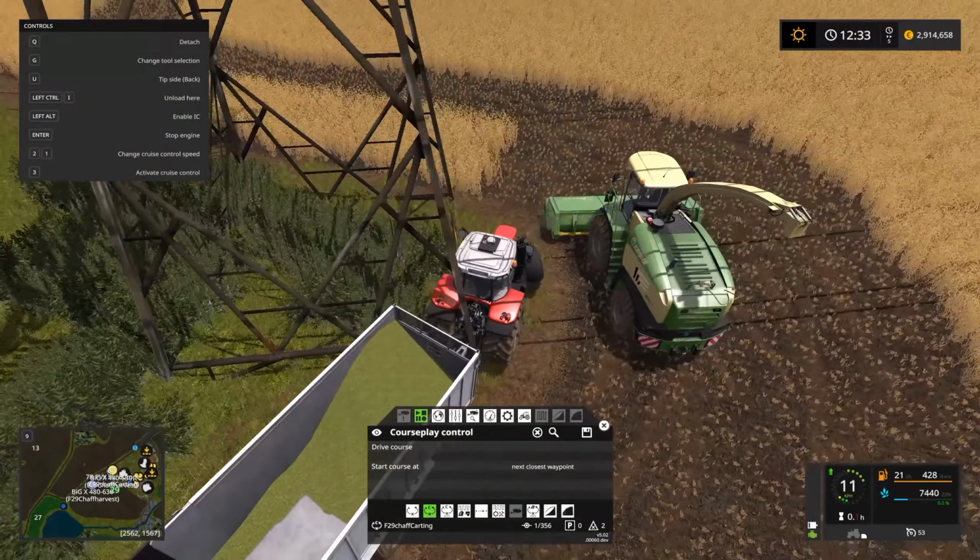So this is the big test, really, because now we're going to have four tractors driving the same course. And drive course from the next waypoint, and let's see where this is going. Now, this should be going to the forage harvester that the Massey Ferguson is also driving for, or chasing. And the Massey Ferguson should be on his way back here. So it does say following tractor, so I'm pretty curious. I think we will see this drive to the forage harvester pretty soon. What's going on here? Oh, we were waiting for the forage harvester up there. Right. That was clever. That was the combine convoy function we saw in action there. So this should mean that this one should be setting off pretty soon, actually. Maybe not.